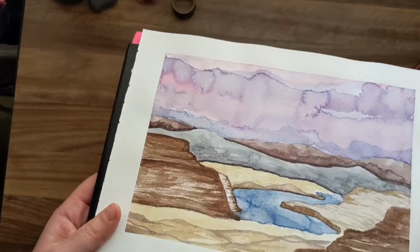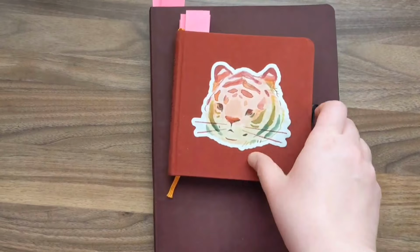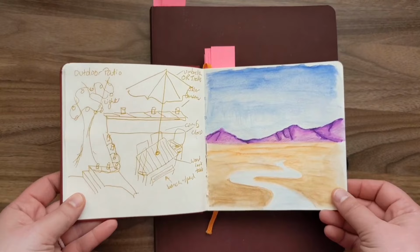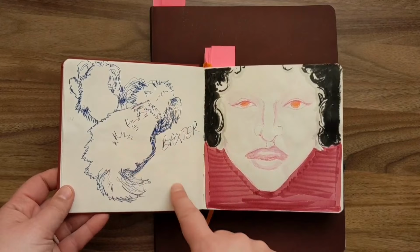The Leigh Ellexson sticker on the cover of Sketchbook 19. So let's take a look. Sketchbook 19 took me longer to fill, but it was so much fun. July 9th to October 20th. Little owl, sad owl. I was designing my patio, just a little watercolor pencil sketch, a little dog, someone else's dog. I really like that paint. A red panda.